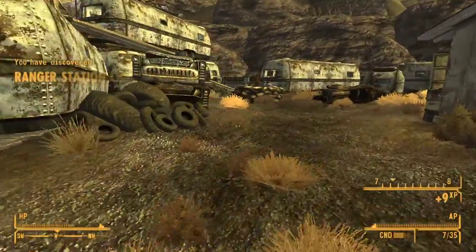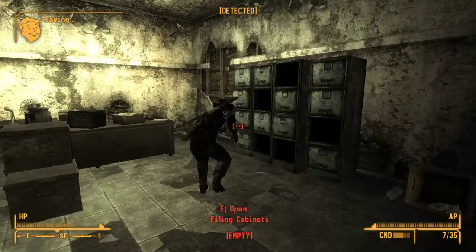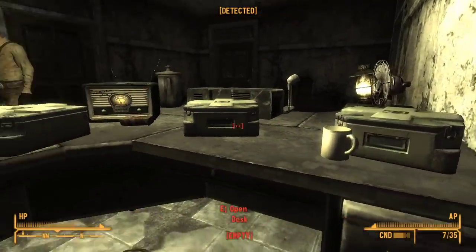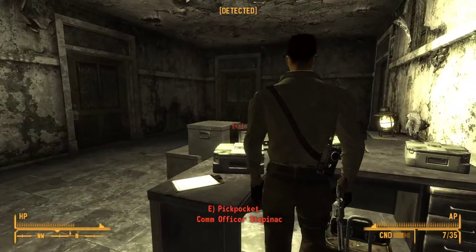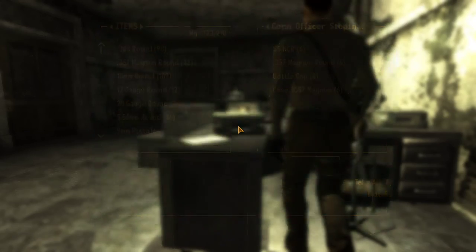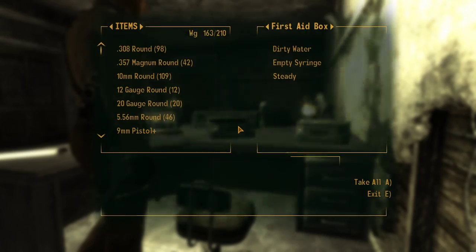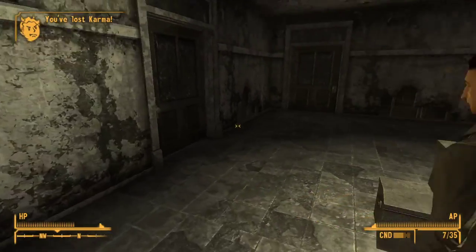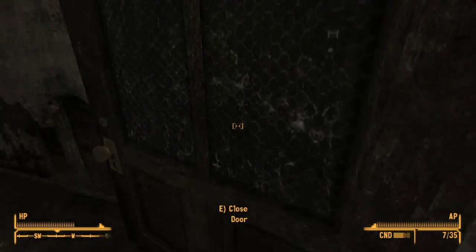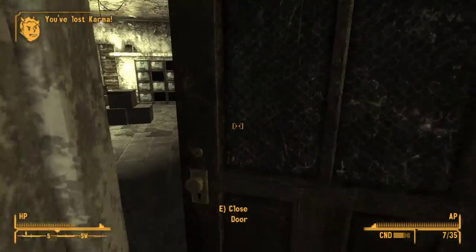If you do come in here, you can find some medical boxes and a safe that is opened. Get some free stuff. Oh, my stealth is gone. So you gotta wait for this chuckle fuck to buzz off. There we go. We stole all that. Now you can come in here. Close the door. Go off to the right. Open up this floor safe. Take everything. Leave.